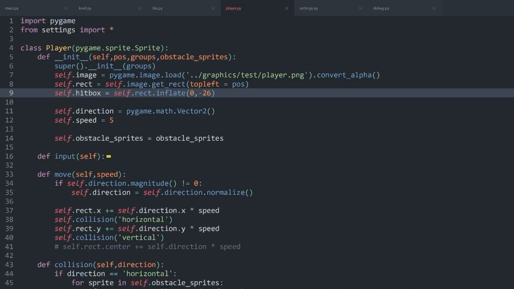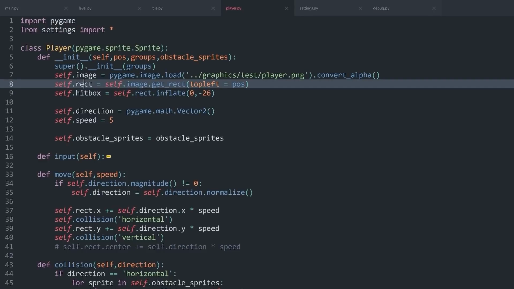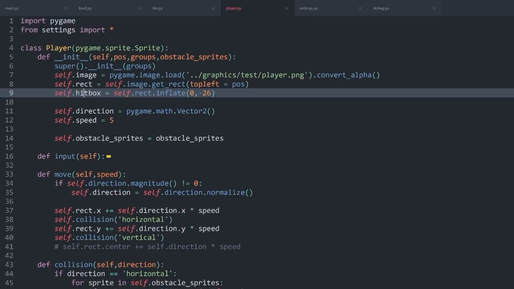But now, essentially what I want to do, I am not going to move the rectangle anymore. Instead, I'm going to move the hitbox. And I'm going to move the hitbox and check collisions on that hitbox as well. And after all of that is done, I'm going to put the center of the rectangle where the hitbox is going to be. So that way, the rectangle always follows the hitbox. And that way, I can get all the collisions with the hitbox and have some overlaps, but then draw the player in the correct position.